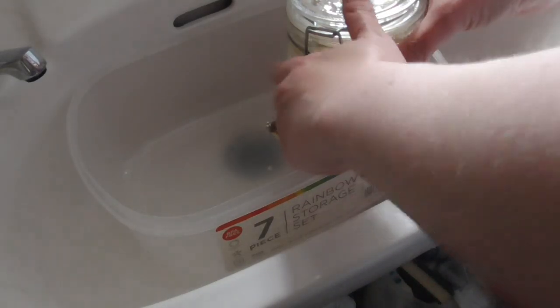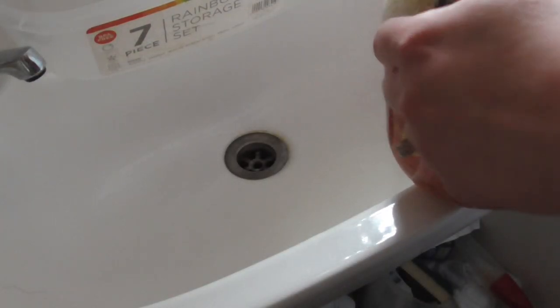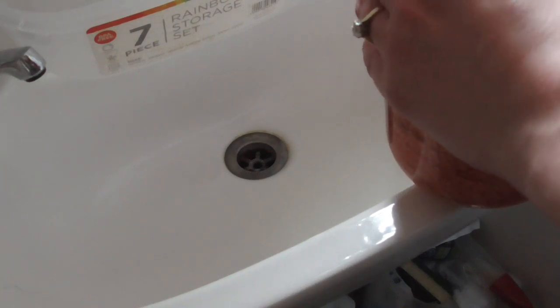Okay, so let's have a look at these. I don't know why I always put that bowl in there. To start with, I need to empty the water. So, the orange one has only taken about 24 hours. Again, this does not look like it's taken anything on whatsoever. But the rest looks like it has a water's clear look. But I'm a bit worried that it's just going to wash out.